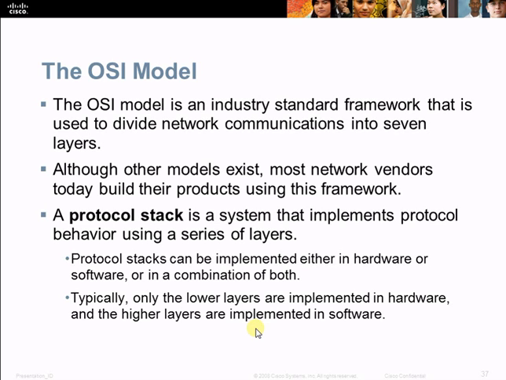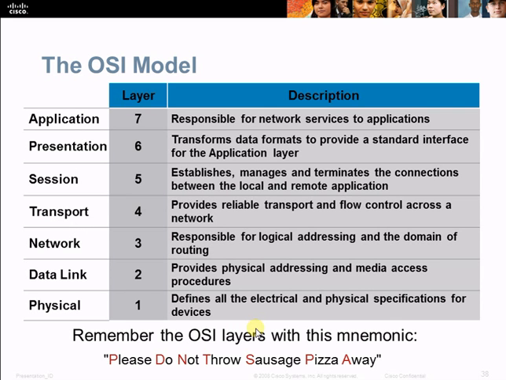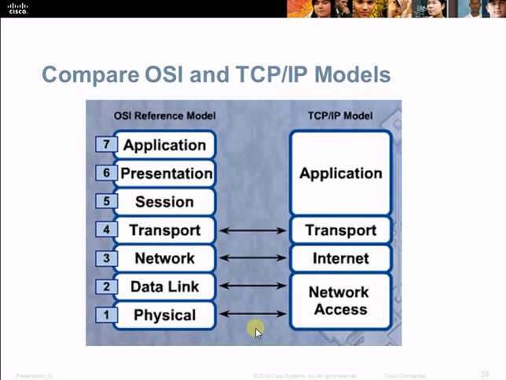And so the OSI model tells us what we're doing with layer 1 to layer 7. There's a little mnemonic on how to memorize it: Please Do Not Throw Sausage Pizza Away, with the first letter for each one representing what's happening there. So we have the physical layer, data link, network, transport, session, presentation, and then the application. And then we have how the two models correlate. You can see that there. You want to learn this.